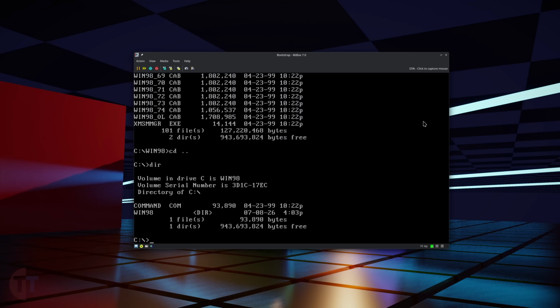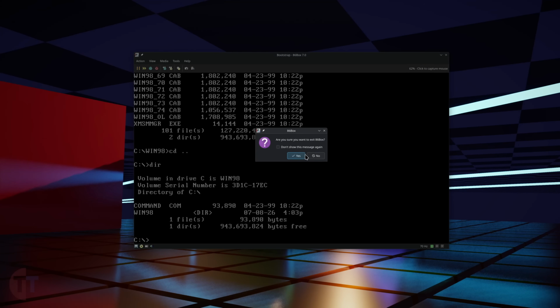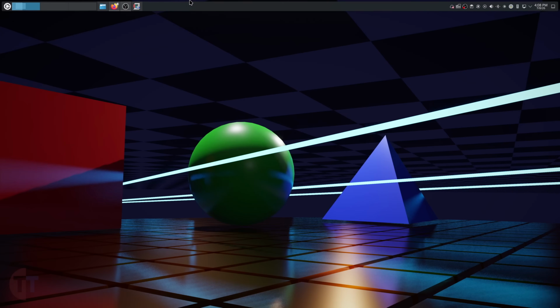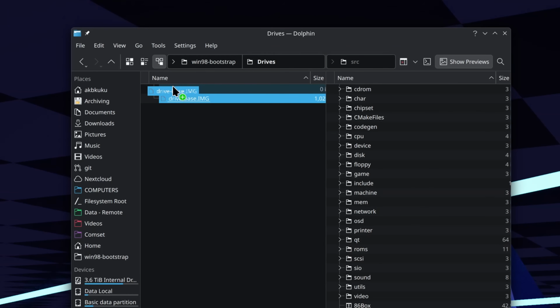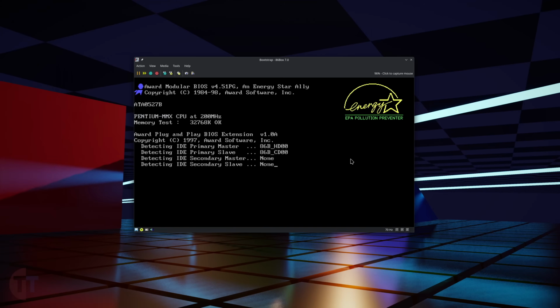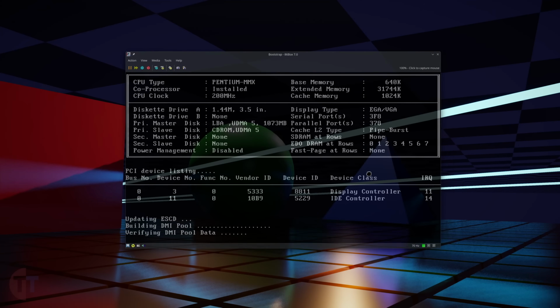With your drive formatted, a system installed, and the Windows 98 directory copied over, you have everything you need to do a basic hard drive-only install of Windows 98. But we need to save a copy of this drive state before we continue. So go ahead and shut down the machine by closing the window, and I'm going to make a copy of our current hard drive into a folder called Hold. We need a copy because we will be using this again later. After that has been backed up, we can boot the emulated machine again.